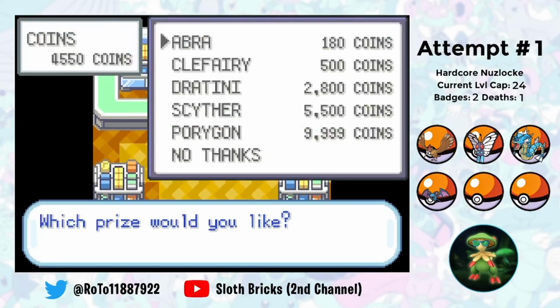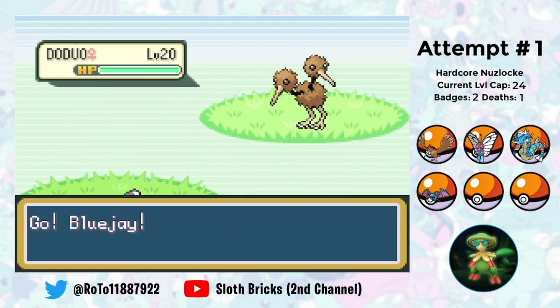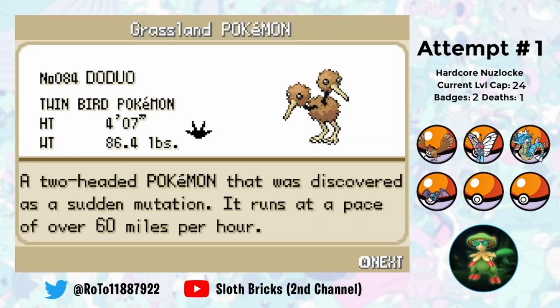In the game corner, I pick up Richardini, who can't evolve until the end of the game, but will be a great encounter when he does. I also catch a Doduo named 3Bird, which is another pretty good Pokemon.